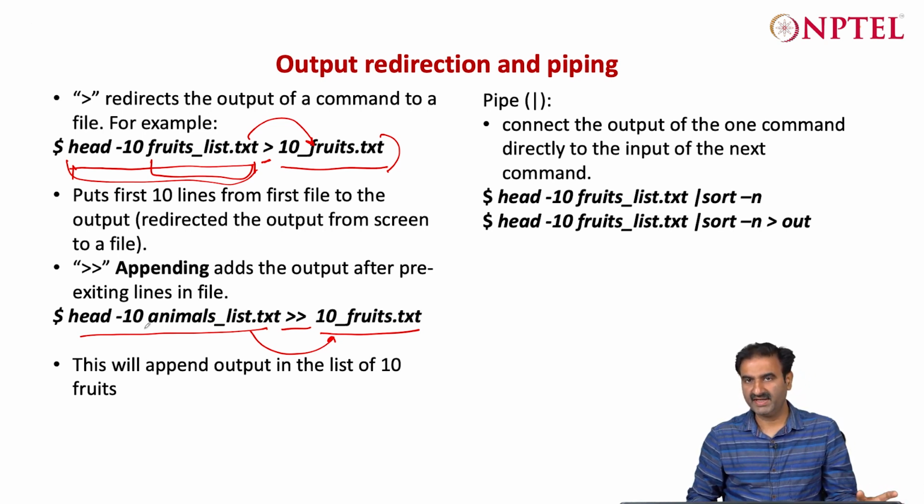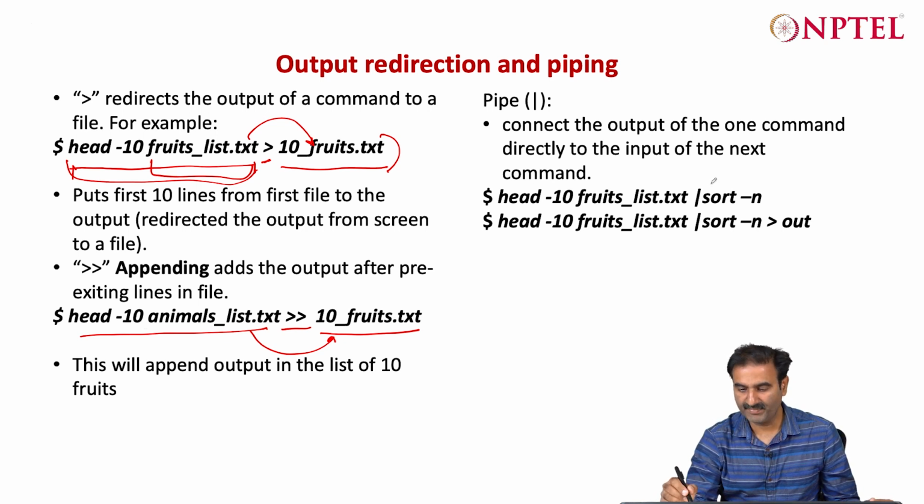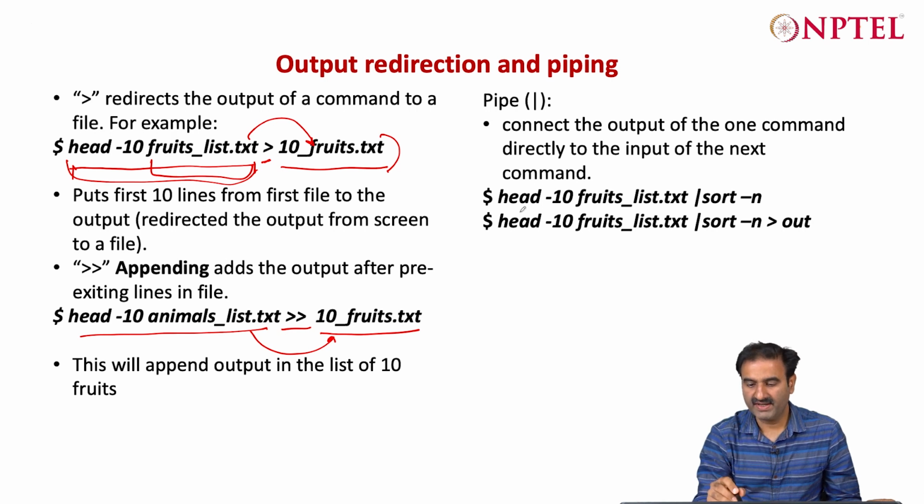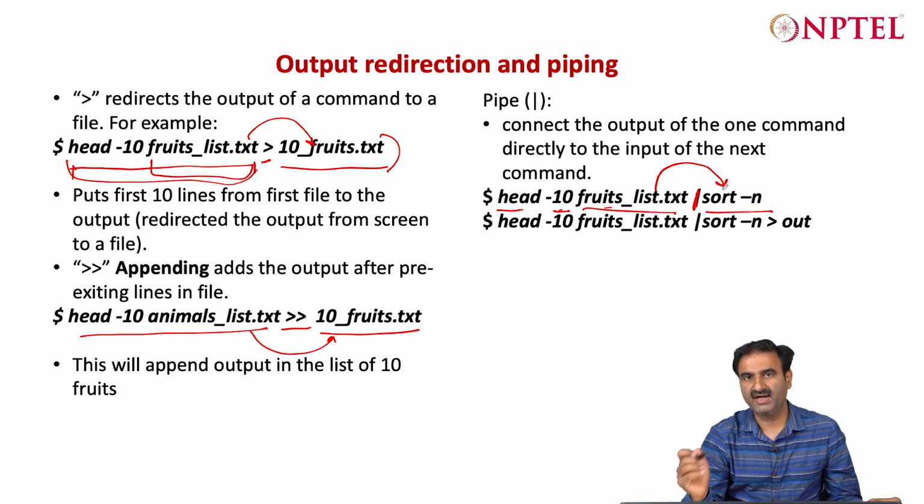The next important thing is piping. You can always combine 2 or more commands in Linux, like we did with head -10. I want to know the top 10 lines in this file. And whatever lines come, I want to sort them. So I will use a pipe symbol, which is there on your keyboard in between, and then type another command. The output of this will go to the sort command, and it will sort that output and display it.